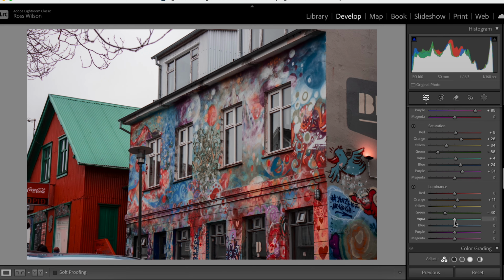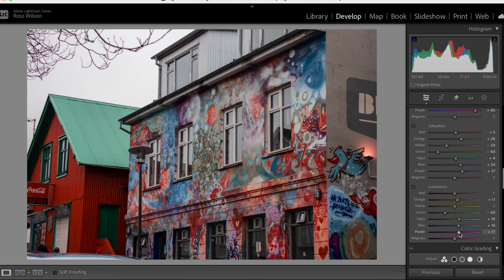And then the blues, as I pull them up as well, you can see where that's affecting. Now I want these blues to be fairly present, so I'm just going to boost them up, and I'm going to pull the aqua with them as well. The purple, I'm going to go both ways and see which way I prefer. I feel like boosting that slightly as well, just to make it pop out.